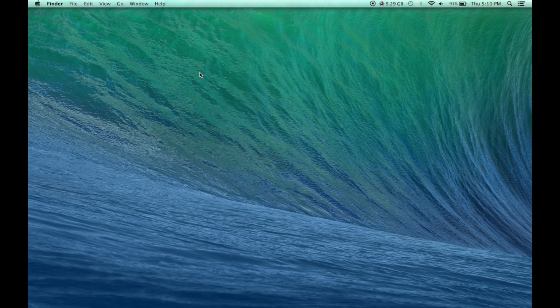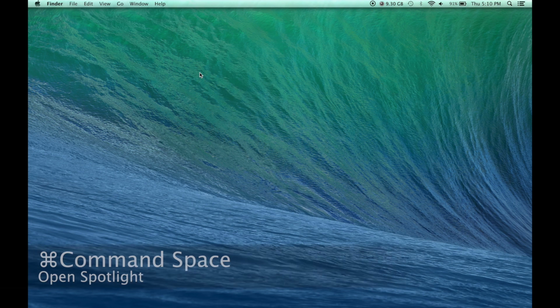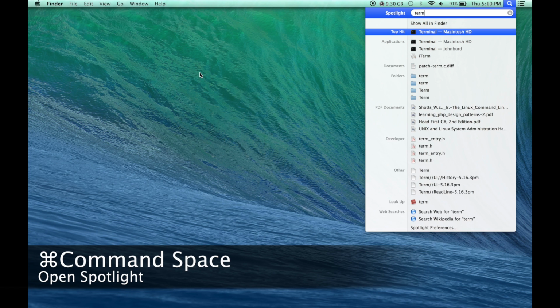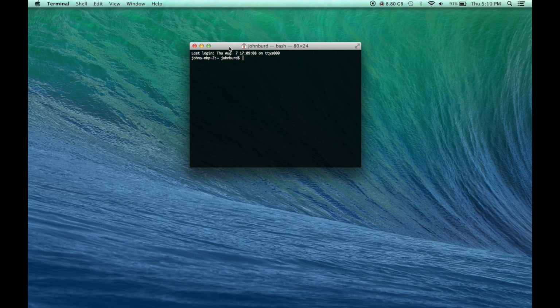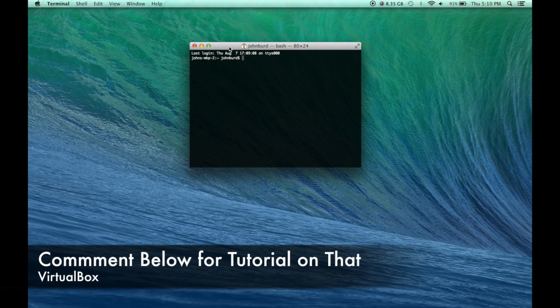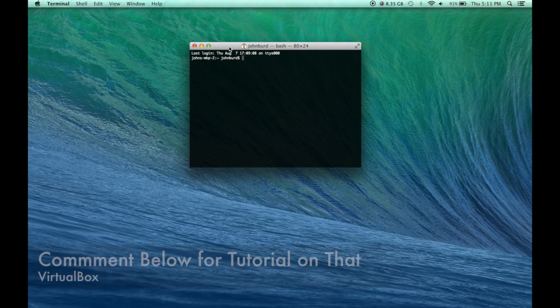To get started, you're going to want to type in command space on a Mac and type in terminal. And if you're using Ubuntu, you hit the Ubuntu logo and search for terminal and open it that way. Now these commands work on most Unix systems such as Mac, Linux, and all the distros like Ubuntu. And if you're using Windows, I would recommend running Ubuntu in VirtualBox or your favorite distro of Linux.